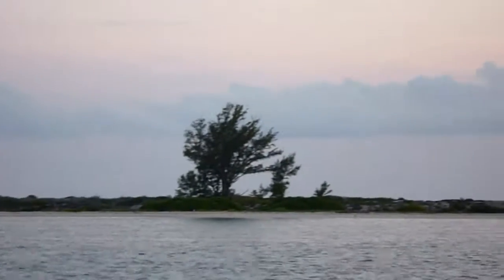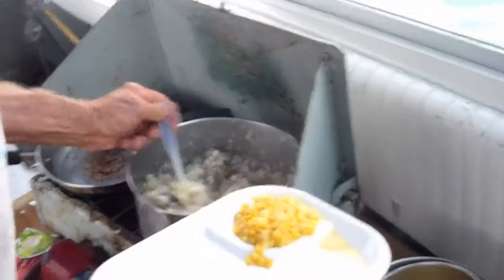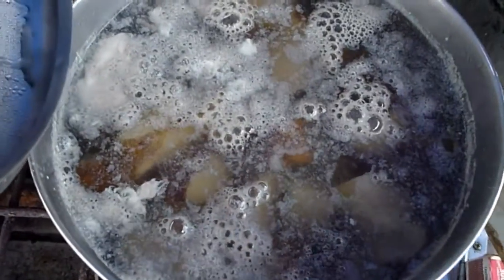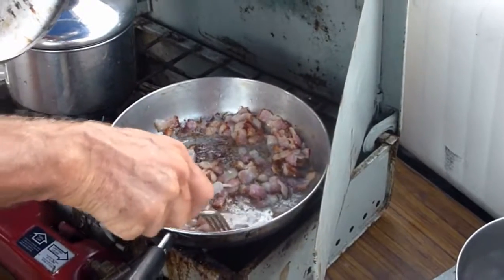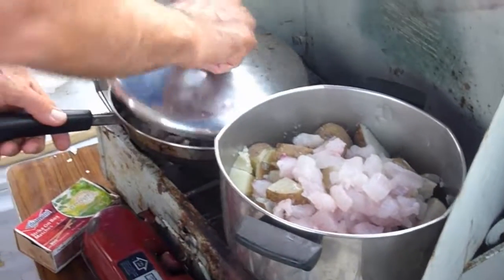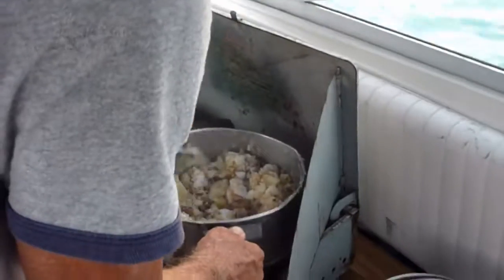We settle in behind one of the keys, take a short breather, then get to making the fish hash. Super simple, super delicious, super caloric. Cut up some potatoes, get them boiling with a little bit of sea salt. Chop up some bacon, some onions, and your fish. Cook the bacon down but don't drain off the grease — you're going to use that to fry up the onions in the same pan. Drain the potatoes, add the raw fish as well as the cooked-up onion and bacon. Stir it all up, keep it on low heat. It only takes the fish a few minutes to cook — these small cubes of fish don't take long at all. Salt and pepper to taste. Boom — fish hash.